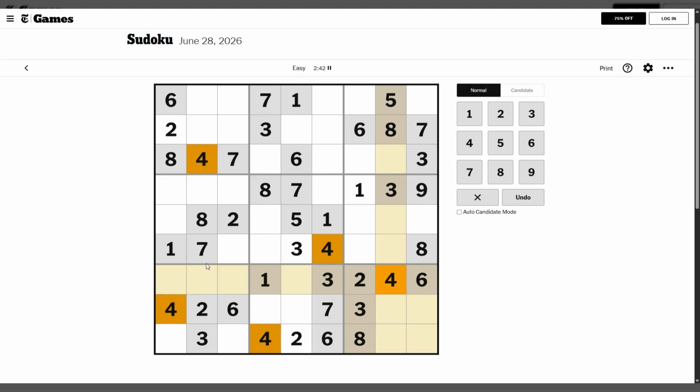So now here's where we know that there's a 4 in either of these 2 from these blocks, but we don't know for sure. Oh, yes, we do, because this 4 right here. So that means there's a 4 right here. And then we can also infer that there is a 4. There's either a 4 in this location or this location. Oh, that's the stupid candidate thing. All right. Let's keep going.